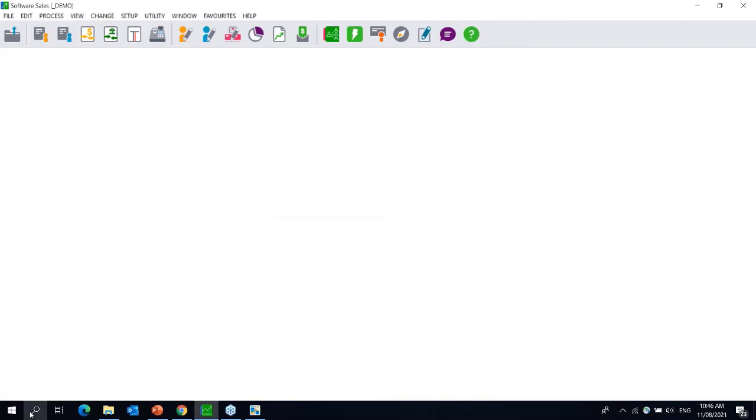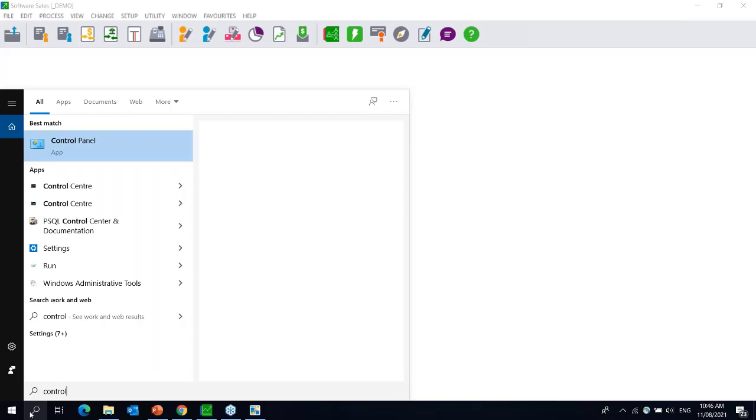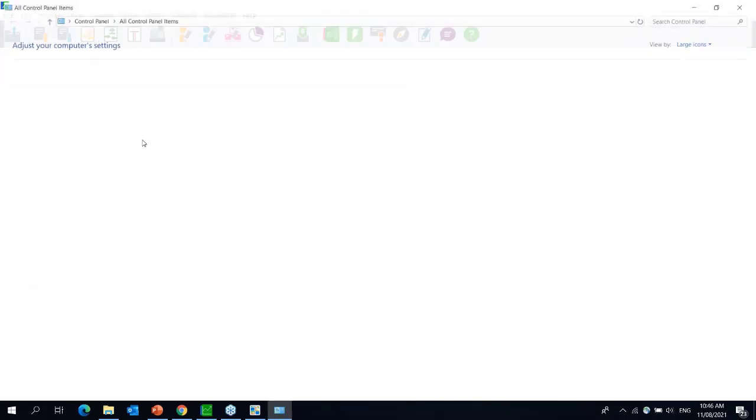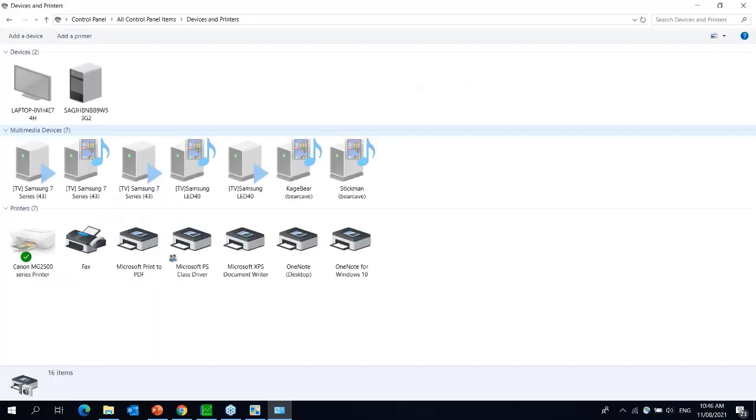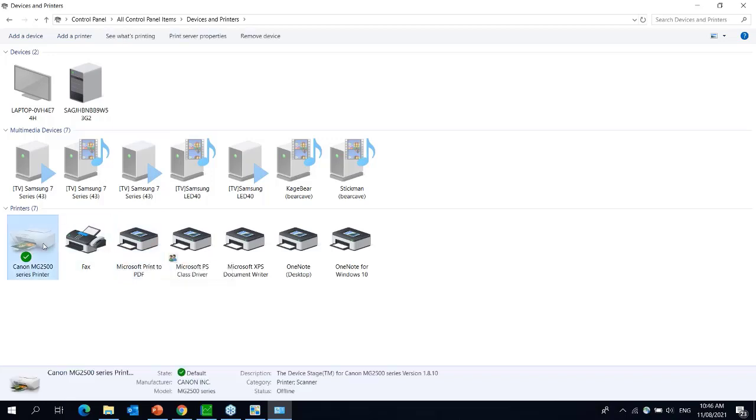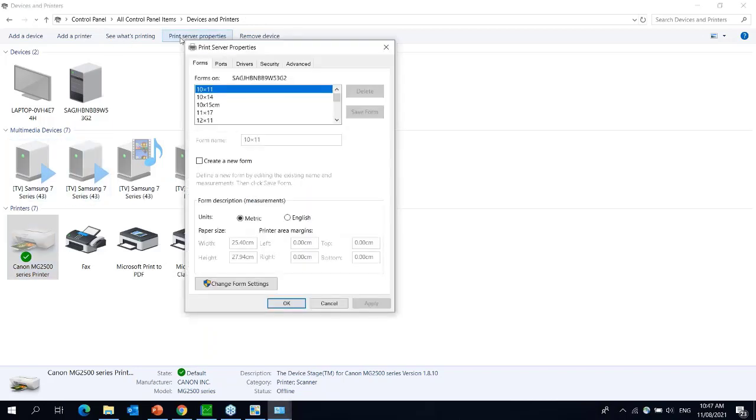Once you've done that, you need to also check your control panel. And you need to make sure that your devices and printers are set up correctly. So guys, if it is pre-printed continuous paper, you will need to know exactly what the width and height is, because you are going to have to go and set up your printer server properties. You are then going to create a new form and we're going to call it Pastel.